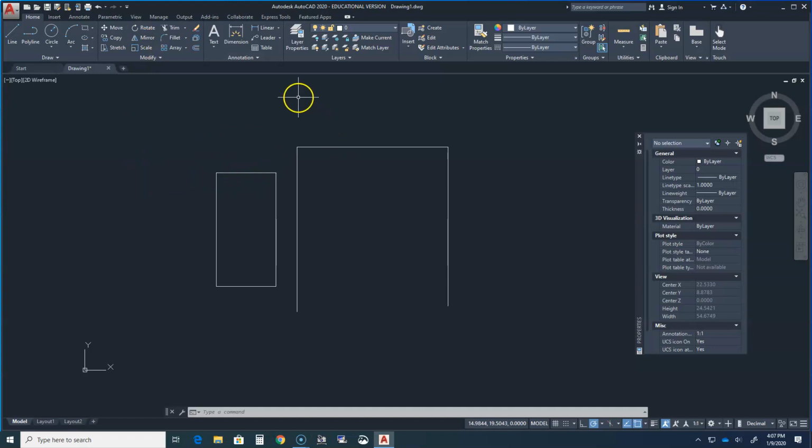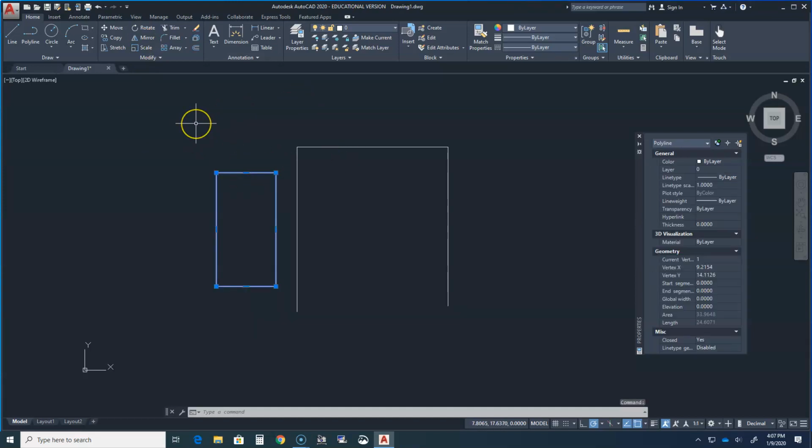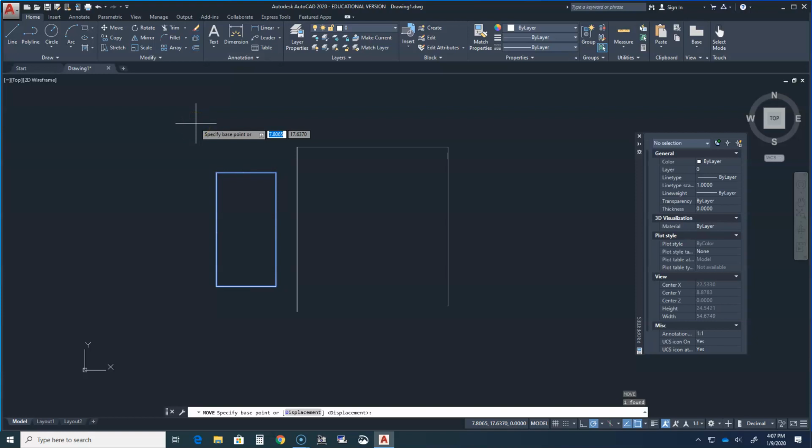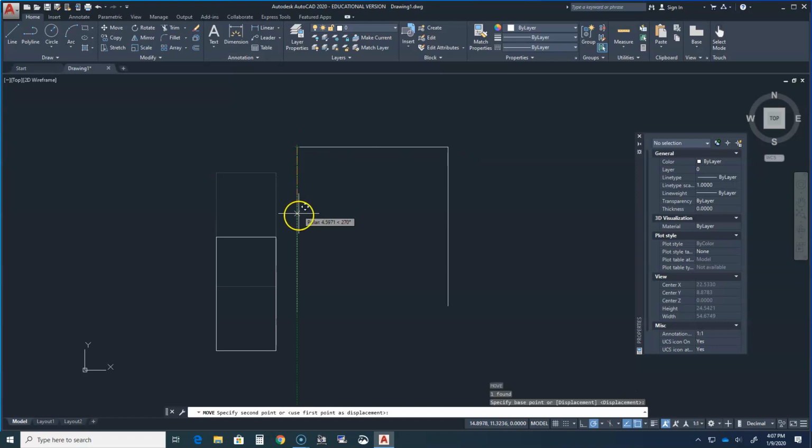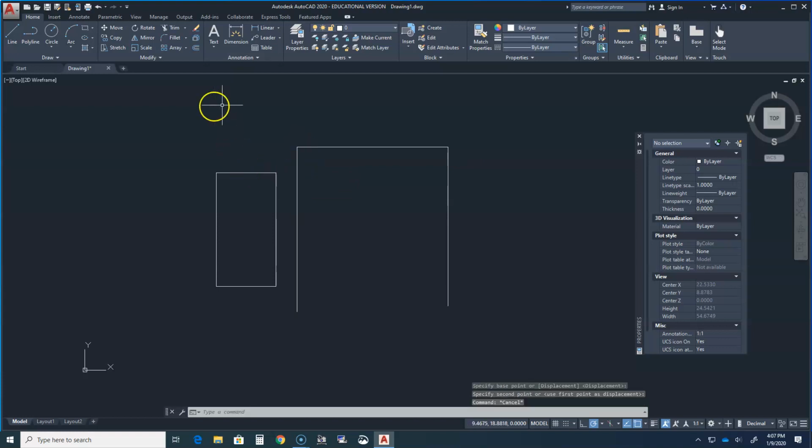Okay, and I will select the object and click enter, and then the dynamic input tells me to specify a base point. So I specify the base point as well. Let's do this line, and this is basically the mirror line that you're going to draw. Okay, so I'm going to click here and I'm going to draw down, and that didn't work. Let me try that again. I think I'd kind of gotten out of something there.